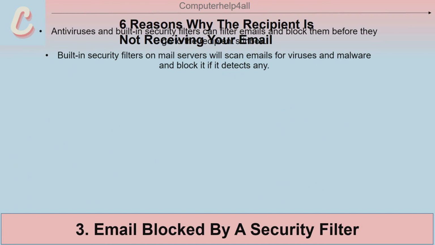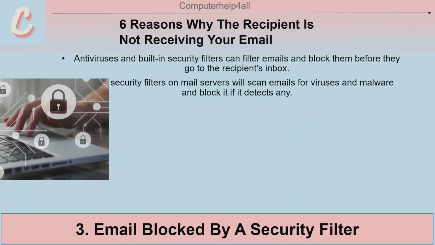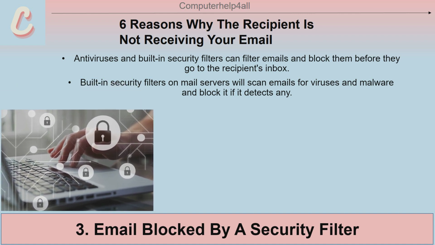Antiviruses and built-in security filters can filter emails and block them before they go to the recipient's inbox. Like the spam protection of email providers, built-in security filters on mail servers will scan emails for viruses and malware and block it if it detects any. Therefore, make sure to scan your email for viruses and malware before sending it.